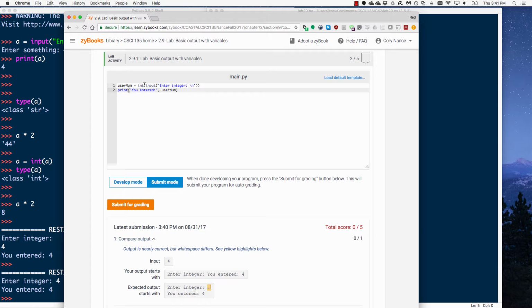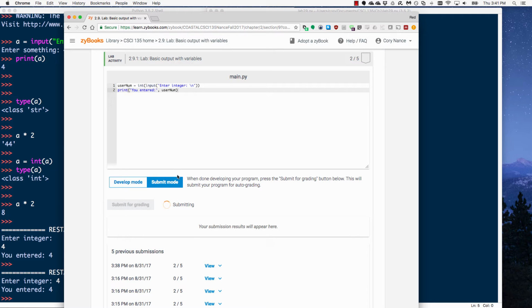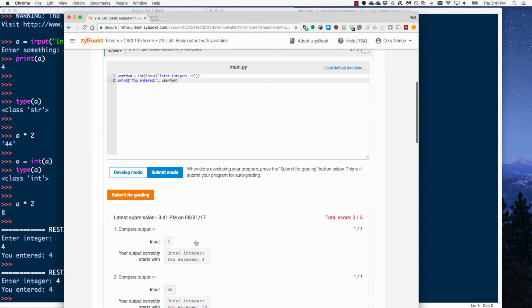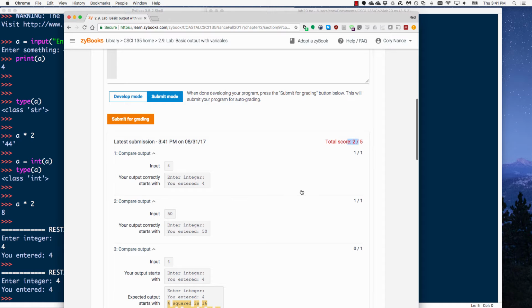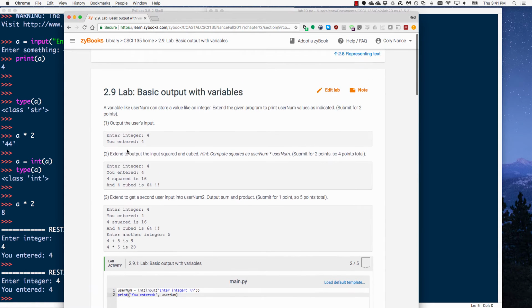Until then, just know that when we do inputs and we're providing them to the Zybook for tests, let's throw a new line character on the end so that it looks like this instead of like that. Alright, so one more time, let's submit it, make sure we're good. Awesome, so we're getting 2 out of 5, and we should be ready to move on to step 2.